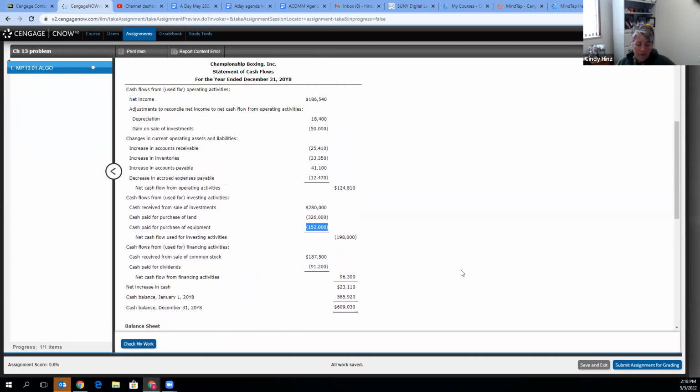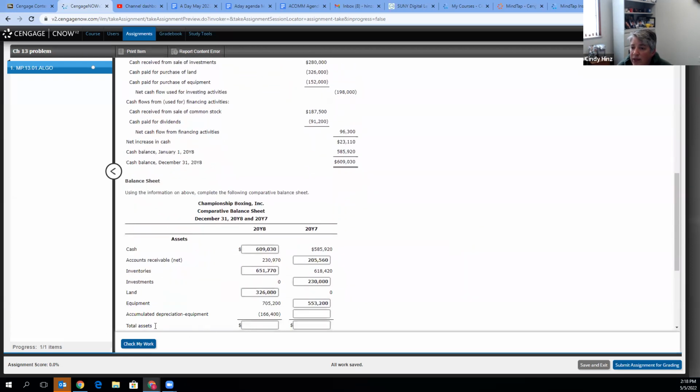Now, when you think about the adjustments that come in the operating section from the income statement, we know that new depreciation expense is one of those adjustments. And we can see here that from the income statement, we recorded $18,400 worth of depreciation expense during the year. We know from that guidance for operating cash flows, that page that we have in Blackboard, that depreciation expense reduced our net income, but did not affect our cash, and so we have to add it back.